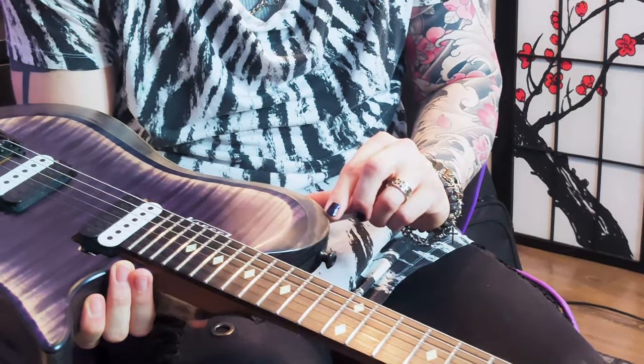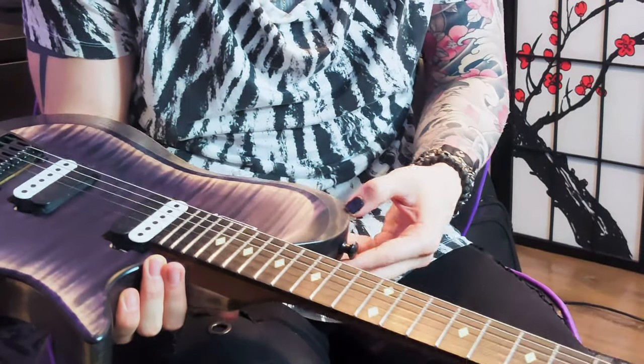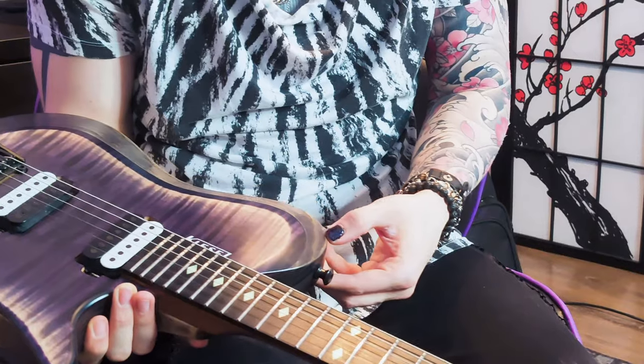I almost think it was like some residual glue that just got caught in the last coating of the finish or something. But there's just a few little bumps. They're super minor, but again, when you're paying this much for a custom instrument, I feel like attention to detail should be top notch.